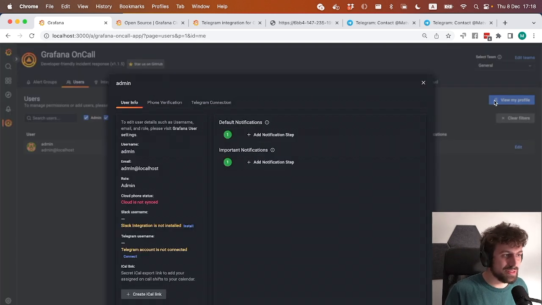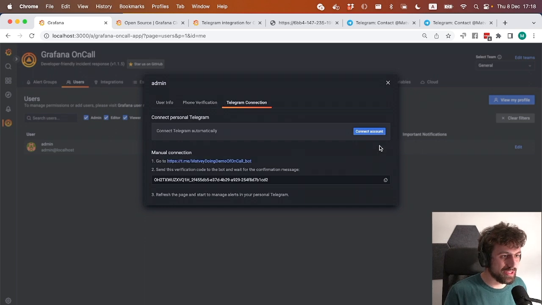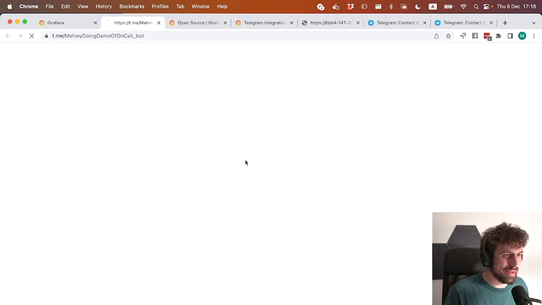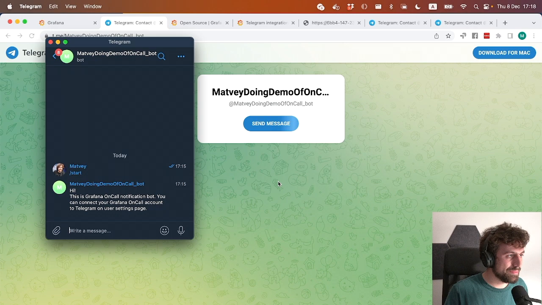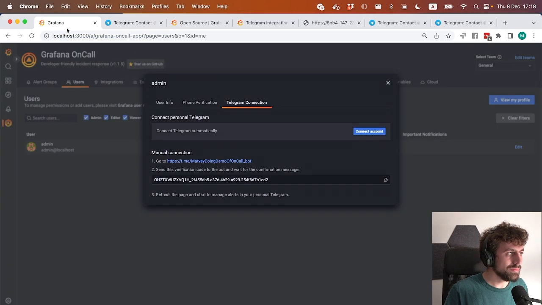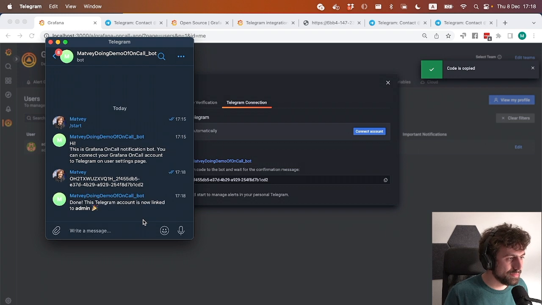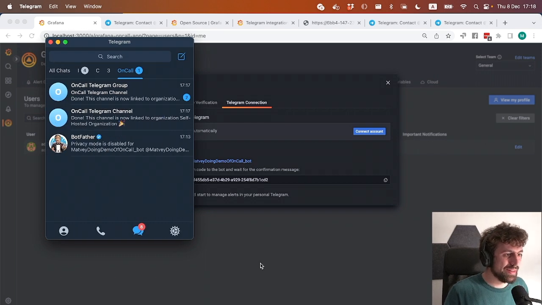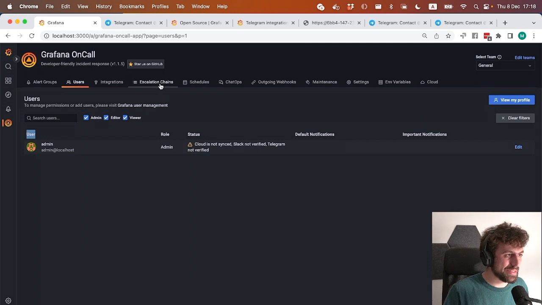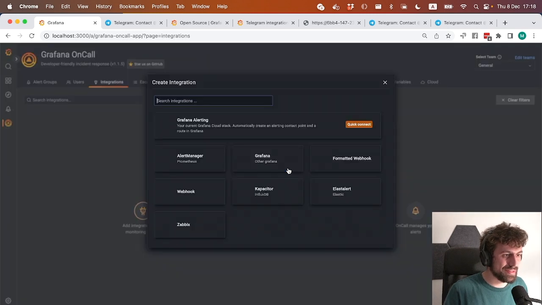So I go to users, view my account, Telegram connection, and I open the bot. And I send to this bot this code. Done. Now my personal account in Telegram is linked to my OnCall account, and everything is ready to set up escalation chains and integrations.